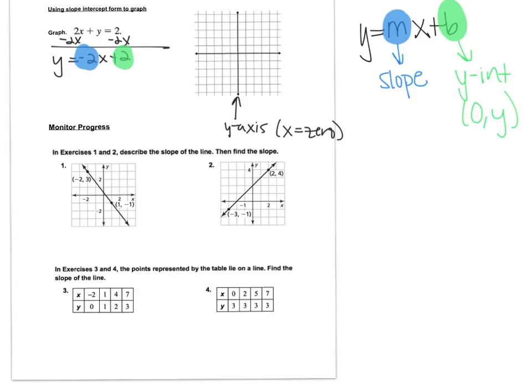The first thing we do in graphing in slope-intercept form, and I'm going to make a little list here, is plot your y-intercept. So I'm going to go ahead and take my y-intercept, which I know is at (0, 2), and I'm going to plot it right on my graph. All right, next is to then use your slope. Use slope for rise over run.